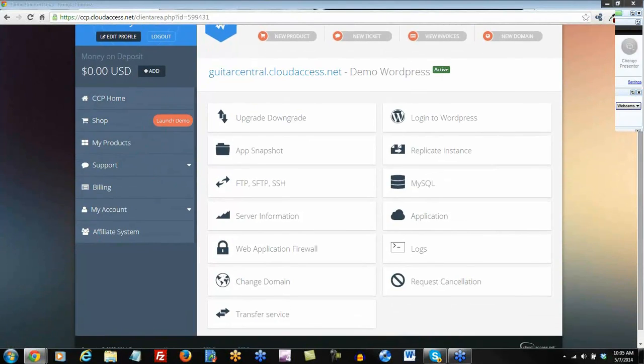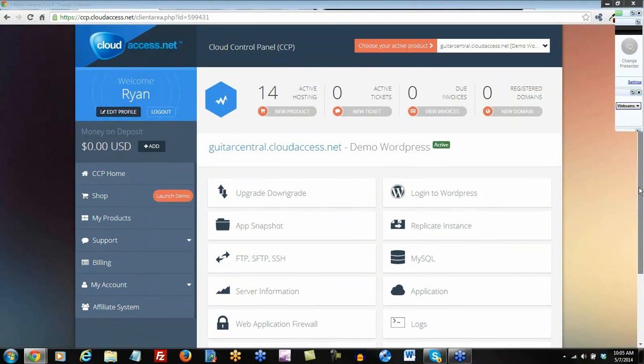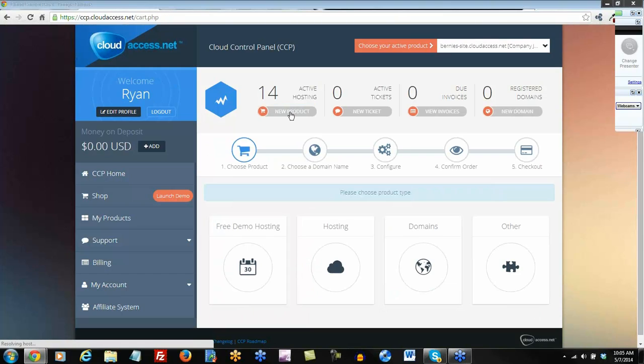Now, I'll probably show off a few of these at the end of today's webinar, but all of these tools are here to help you manage that application. For instance, you can create a backup of the site or replicate the site, view the database for the site, do a number of different functions. Again, we'll do that a little bit later, but we want to launch a new site. So let's click on the New Product button, and we're going to launch a new demo trial.